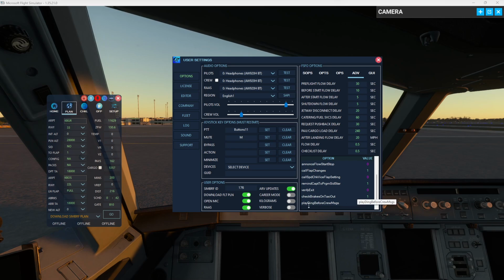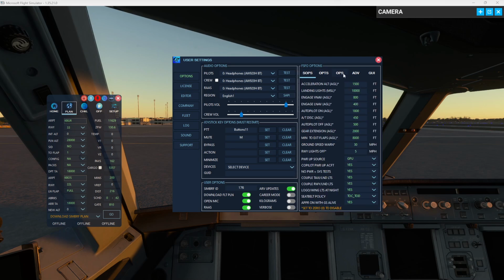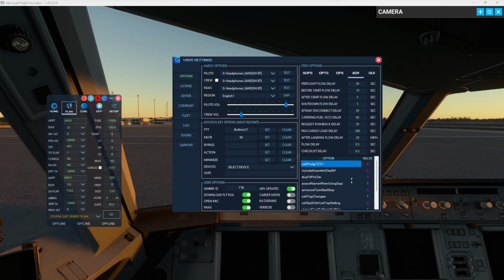Play ding before crew messages. Remember we heard that ding, and then the flight crew went on to discuss the safety message. Well, if you didn't want to hear that ding dong, then you would just hit 0 again. Remember, 0 is off or no, 1 is on or yes. If there's anything that you want this program to do that isn't quite in there as the main options or SOPs, let me know. This is the appropriate place where we can add it to make FSFO work for you.